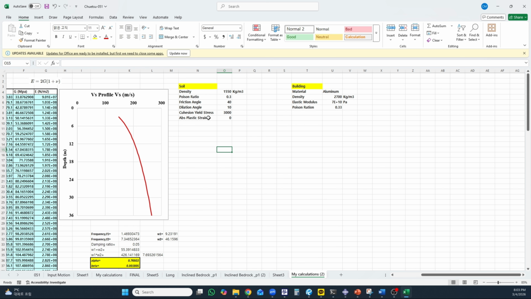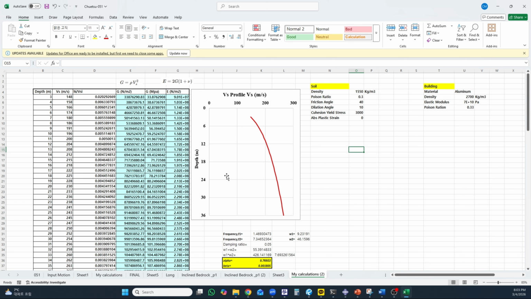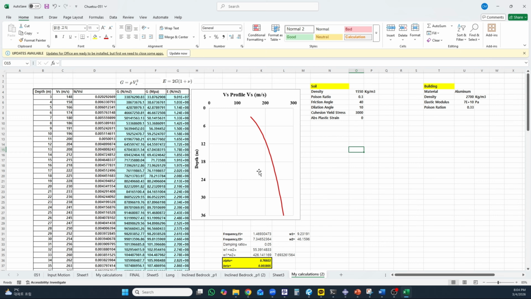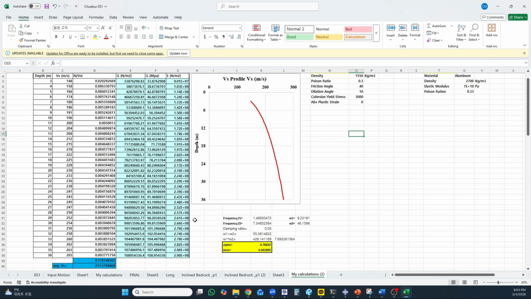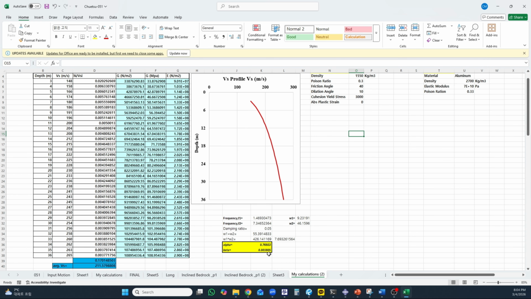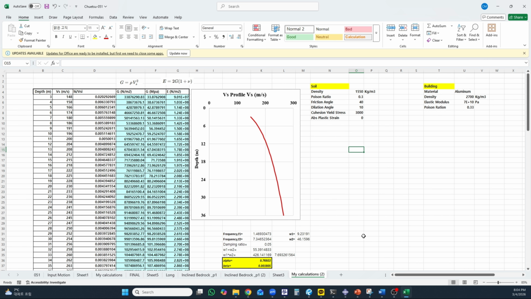So all these properties we'll be using for the soil layer, but the elastic modulus of the soil will be changing as per the shear wave velocity curve, and we have calculated the elastic modulus for each layer from the shear wave velocity. So we will be using the E value, or the elastic modulus value, from here for the soil, and from the 5% damping ratio we have calculated the alpha and beta for the damping.